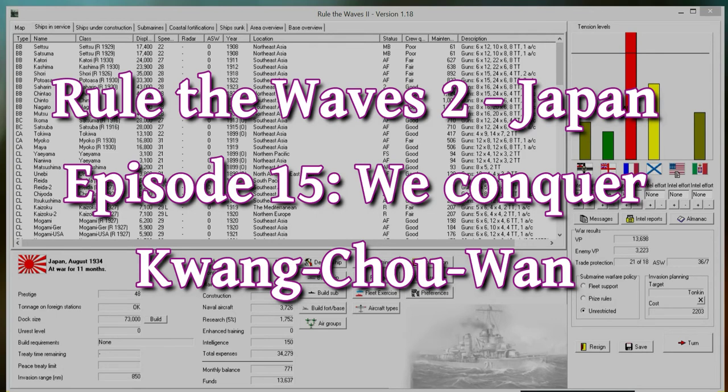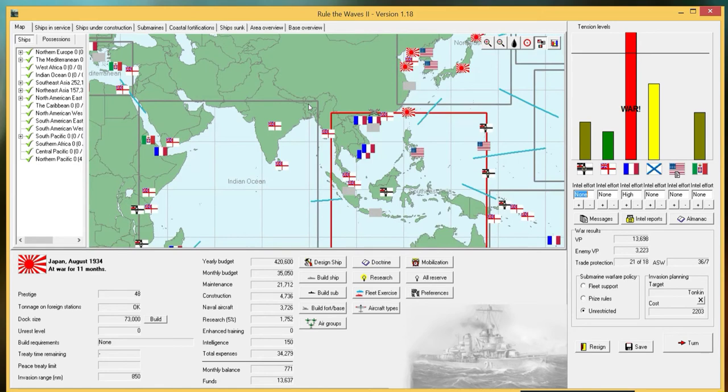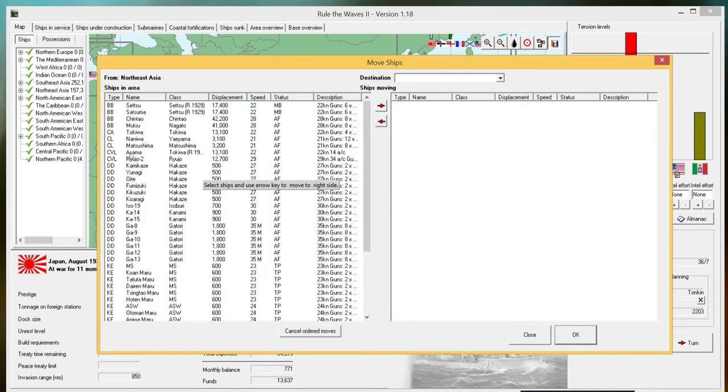So we're still at war with France, and let's look at the map. We're invading this colony, which is Kwang-Chou-Wan, and we're also planning to invade Tonking, which is the next colony along. So let's see what forces we've both got in the area. They've now got a big force in the area with 3 battleships and 3 battle cruisers and 1 aircraft carrier. So I'm going to move some more ships, particularly another aircraft carrier, to.